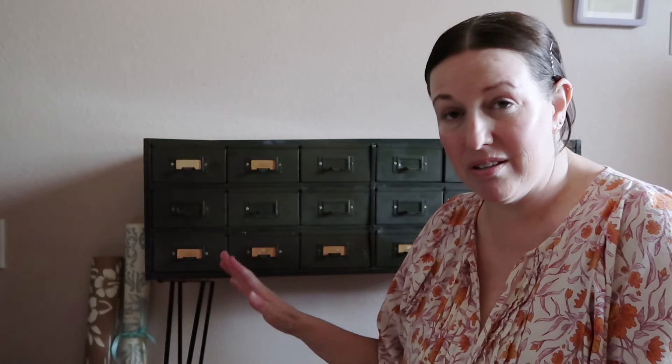I found this in a garage at an estate sale. It was covered in junk, and it also housed a bunch of tools and nails and things like that — garage-type things. I threw all of the contents of the drawers away, pulled all the drawers out, and I think I hosed everything down and really scrubbed the drawers because it was an outdoor piece and I wanted to bring it indoors. It was very dirty. I left this in storage for a while, and finally I took it out and made it into a piece of furniture.